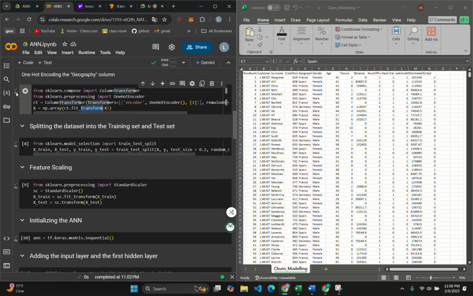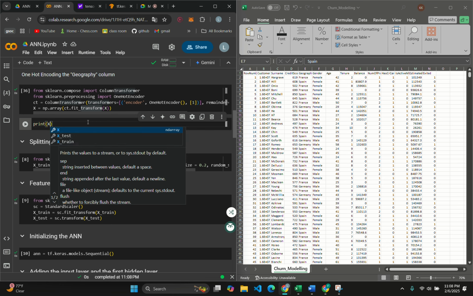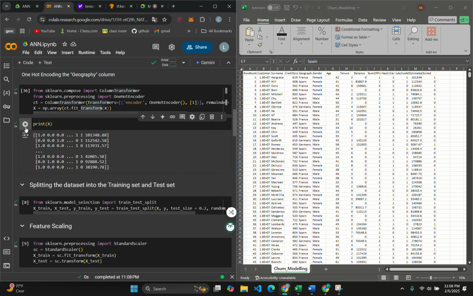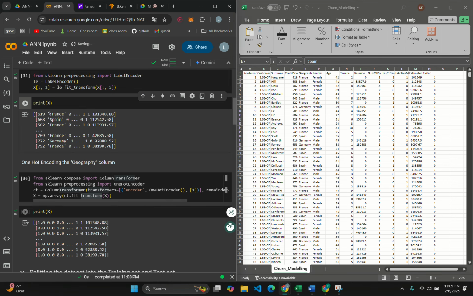So let's run this particular cell of code. Now let's print to see the changes. If you see here, this thing is taken care of, so don't worry about this.